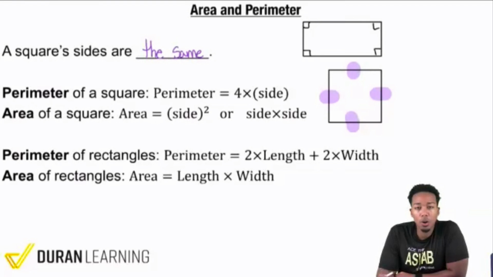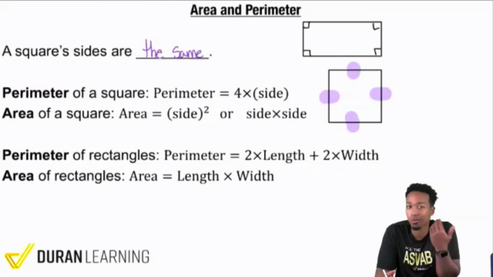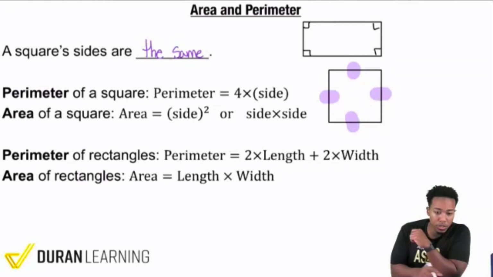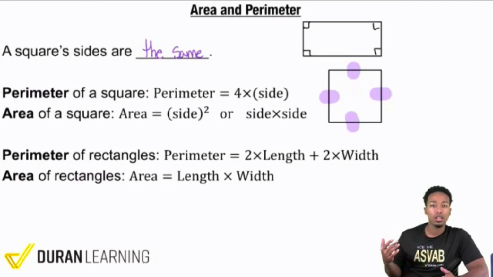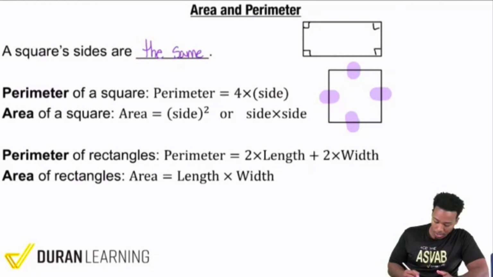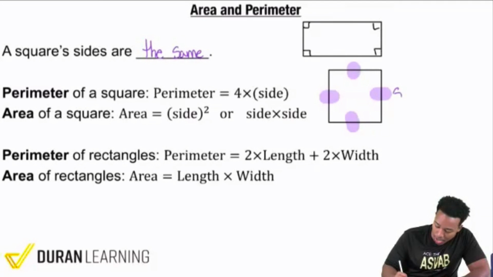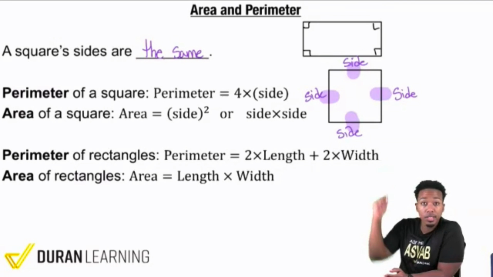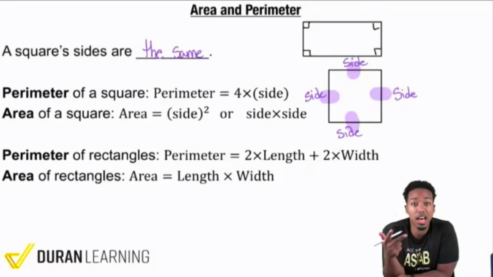So let's go ahead and talk about how we're going to find the perimeter and area of each, a square and a rectangle, because I know that for a lot of us, this may feel really easy, but remember, we're going to kick it into high gear in a bit. So let's talk about the perimeter of a square real quick. The perimeter of a square is going to be adding up all the sides. So think about it like this, ladies and gentlemen. If we have this being a side, that being a side, that being a side, and this being a side right here, is it fair to say that the perimeter of a square is going to be side plus side plus side plus side? Yes or no?